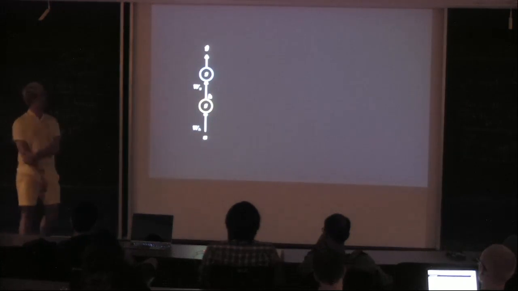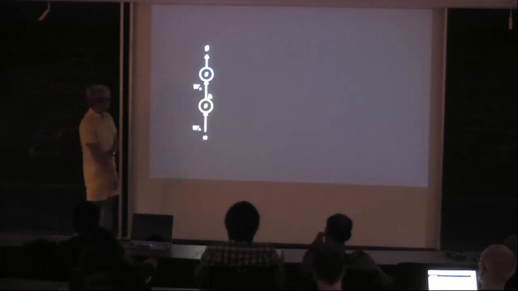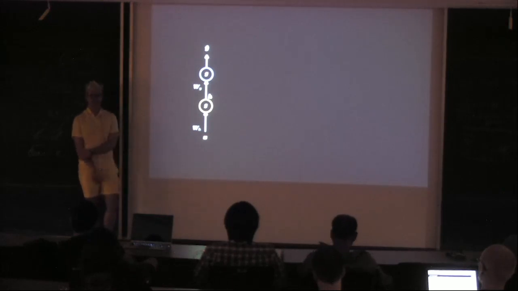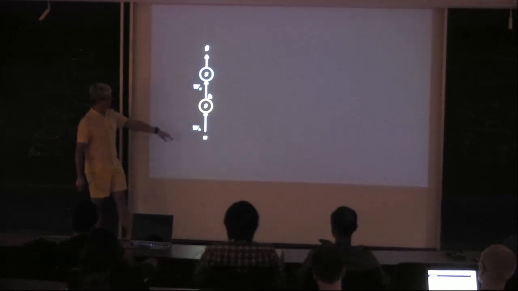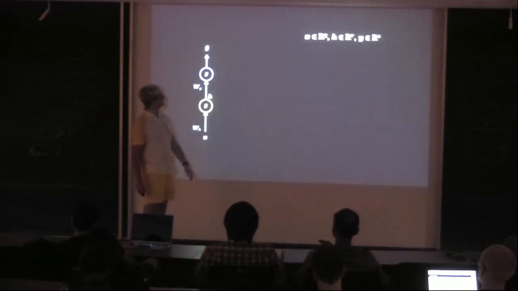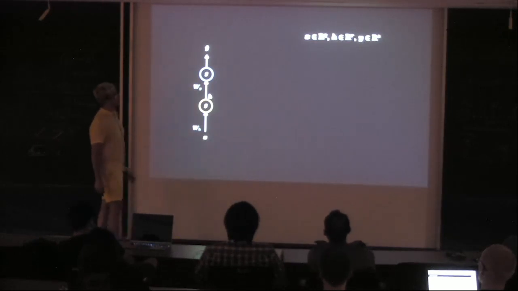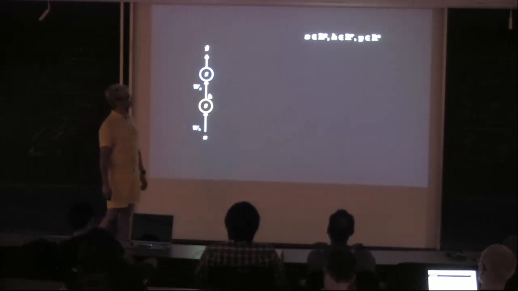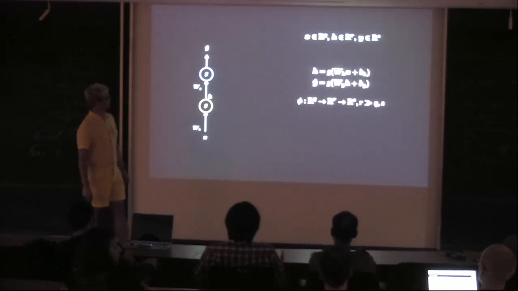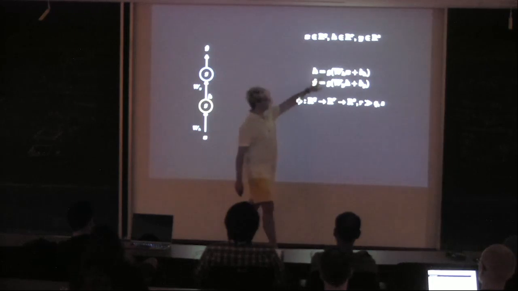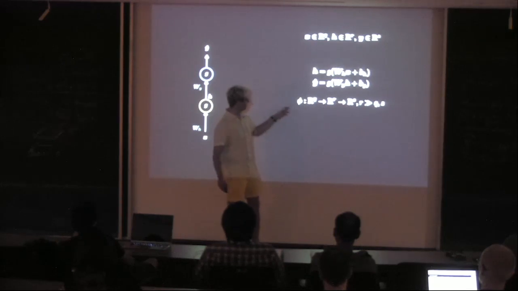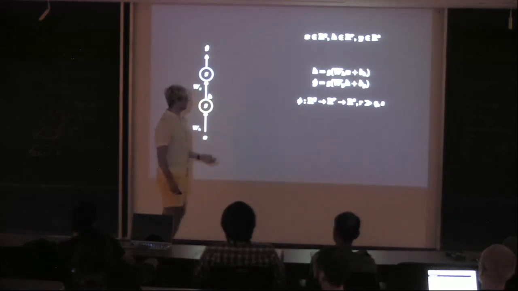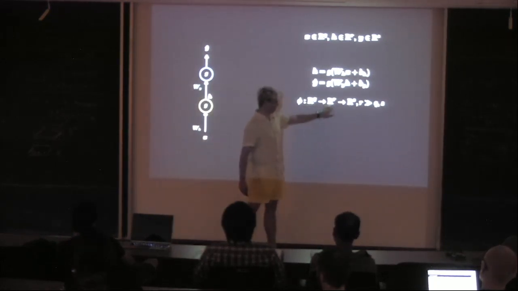Let's start again with the vanilla neural net, the multilayer perceptron, the stuff we have been seeing multiple times so far. We have the input, the hidden representation, the y hat, my prediction, those matrices, and the nonlinearities. So again, my input belongs to R^Q, the hidden representation h to R^R, and the y to R^S. The hidden representation is simply an affine transformation of the input plus a nonlinearity, and the same for the output. So it's just repeating again. And this can be thought of like if I have my function phi, my neural network function, it goes from my input to an internal representation to my output.